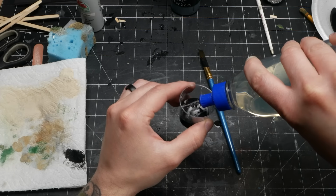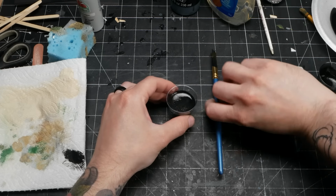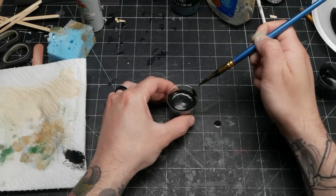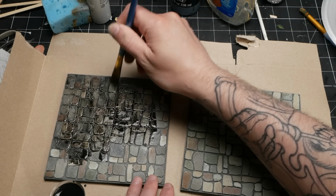Just add some black paint and mix it with the Pledge. Don't add any water. It's just all Pledge. It may take you a few tries to get the consistency right. If you find it too light, add more paint, and if it's too dark, dilute it with more Pledge. There's a ton of room for error here, and it's pretty darn forgiving.